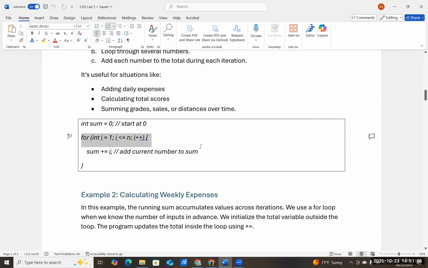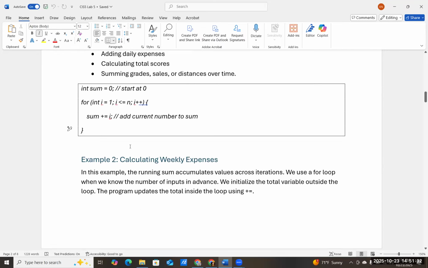We would do a for loop, and I mentioned that there are 3 parts in the loop: how you start, how you end, and how you want to update each time. Then inside the for loop body, you're always going to have some kind of variable, and typically we would use a compound assignment to add the current value to the total.